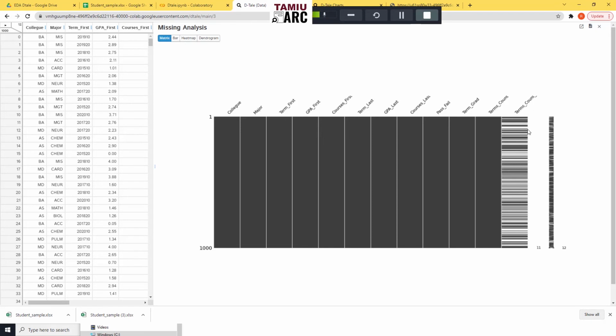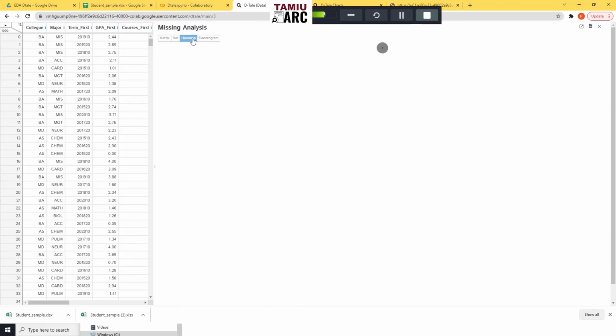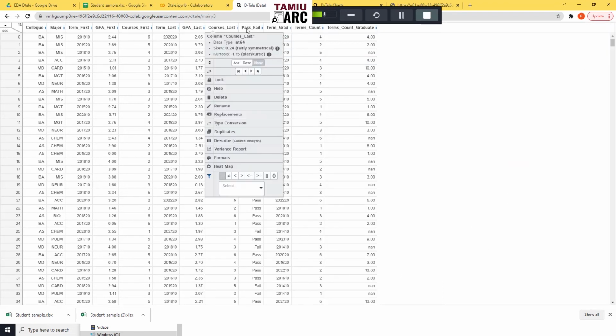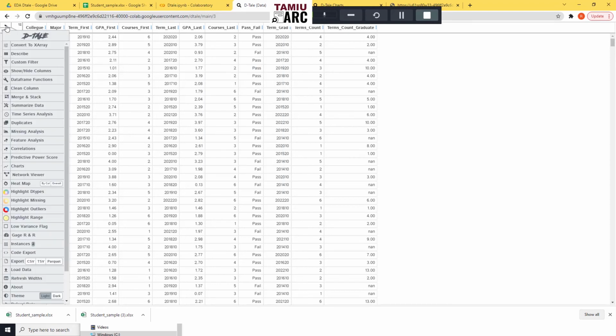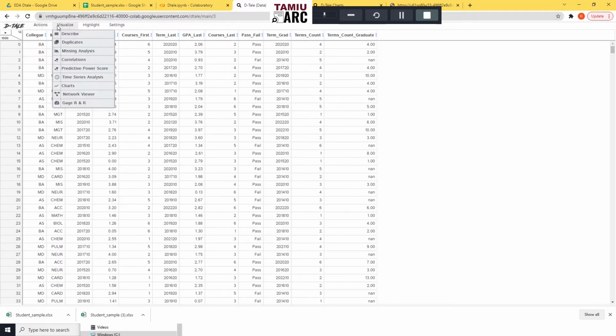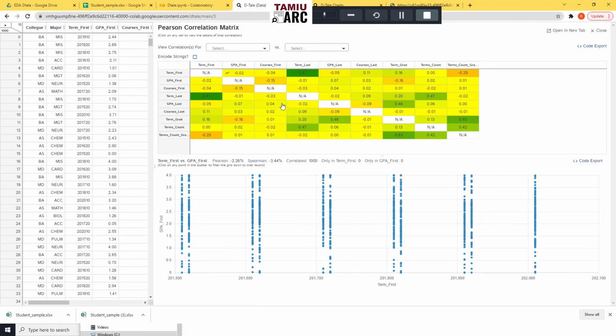When you're trying to search for data about discrimination, you might see that people are not putting in information when dealing with some type of people. You can do a heat map, a bar that shows you how many things you're missing. But yeah, you can do a lot of analysis from here. You can even do cleaning in here, data cleaning. You can do correlations. If you're doing analysis for creating a prediction model, you can do correlations.